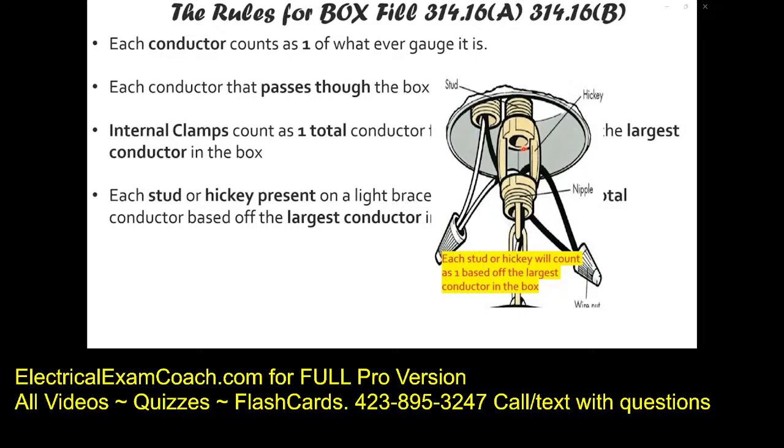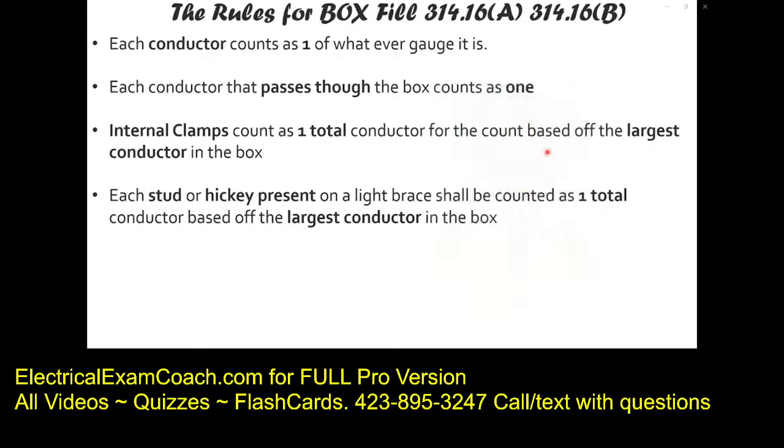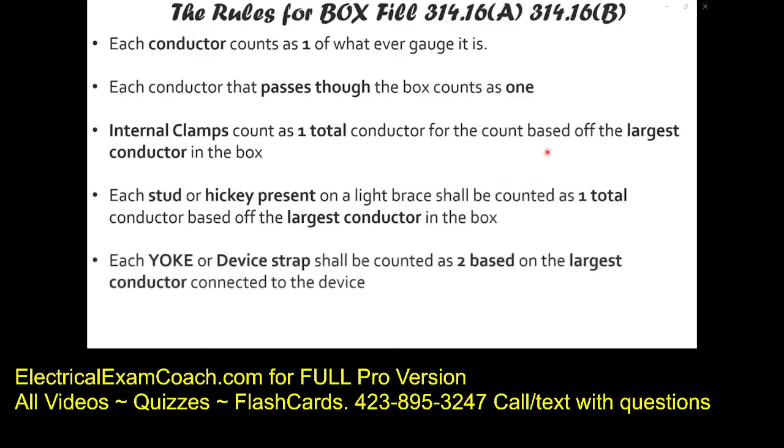In this scenario here, in this picture, the stud would count as one of whatever gauge was in the box that was the largest, and the hickey would count as one of whatever gauge was in the box that is the largest. And we're going to do lots of practice, so don't worry about it. Now we need to account for device straps and yokes.